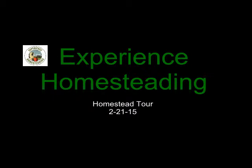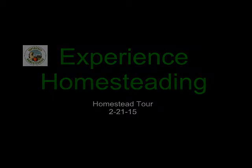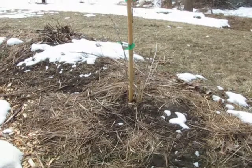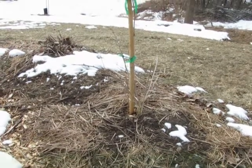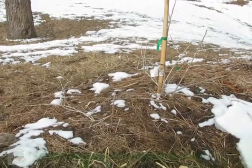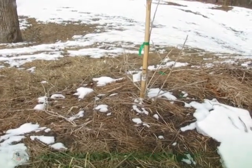In 2014, I did a permaculture design course with Jeff Lawton, and part of the design course you have to submit a design, and I designed my property here. What we're looking at here is the top swale by the house. We've got some goji berries planted in this top swale here. This is another goji berry we planted here, and you can see it's got a sucker starting to come off to the left here.